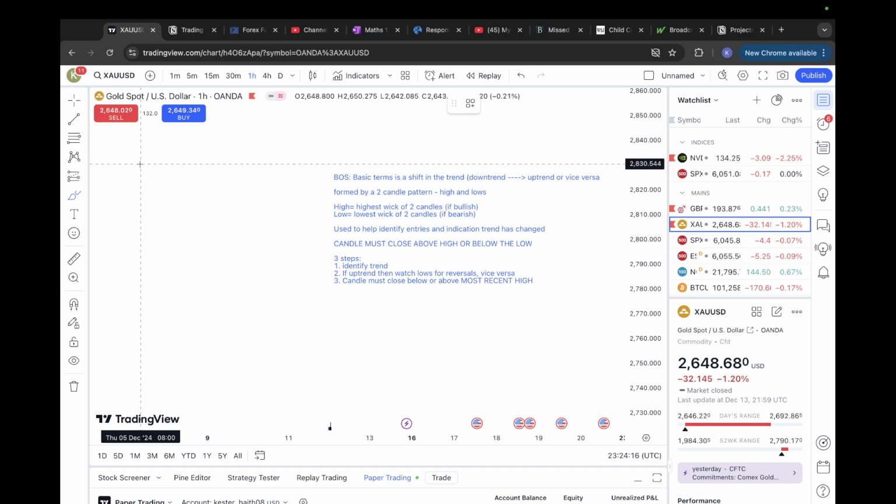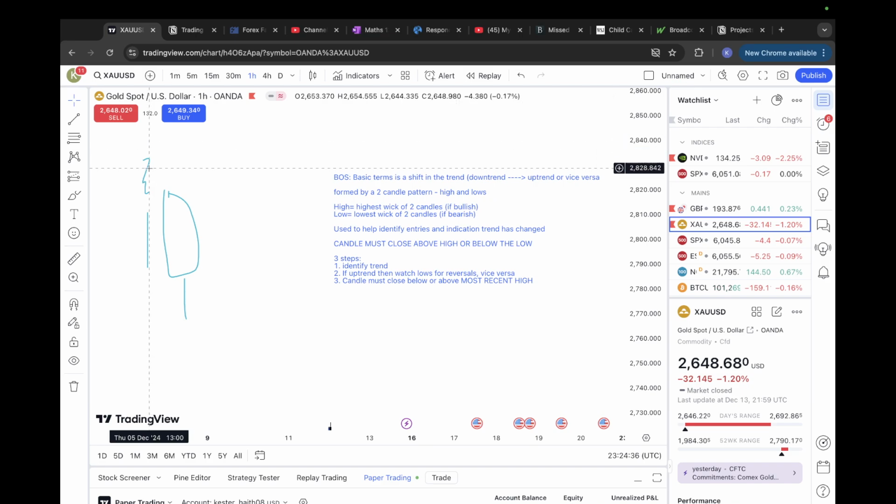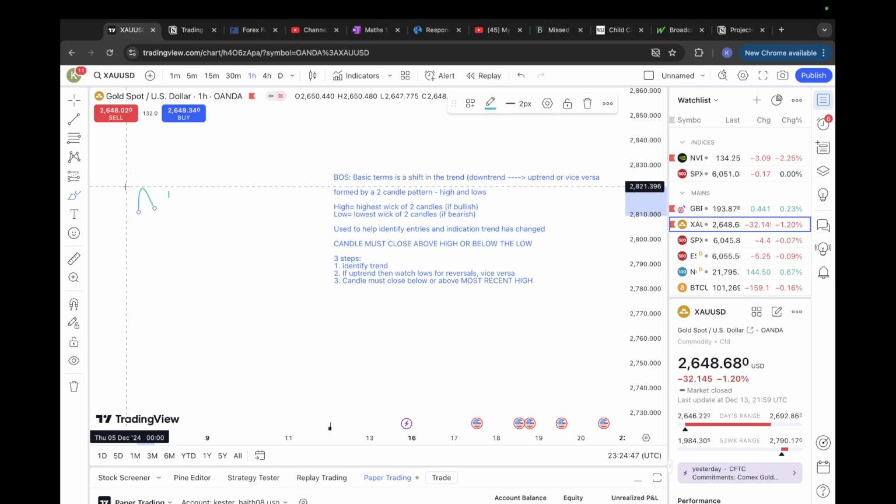As we know, a high is, imagine that's a green candle, wick, imagine that's a red candle going down. That's a high: a two candlestick pattern, green candle, red candle, that creates a high. Then we've got a low, which I'm not going to draw out again because my drawing's shite; it's just a red candle and then a green candle. So they're the two candlestick patterns we form. There's a high, there's a low, up move, down move, up move. That is what we're taking our breaker structure levels off.